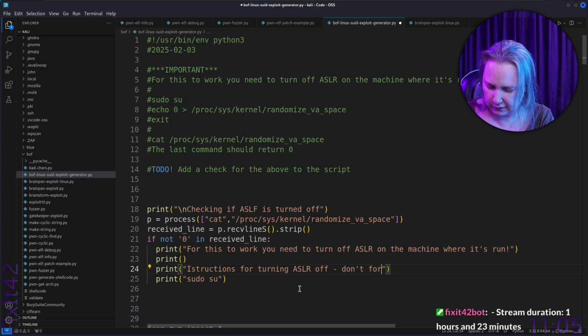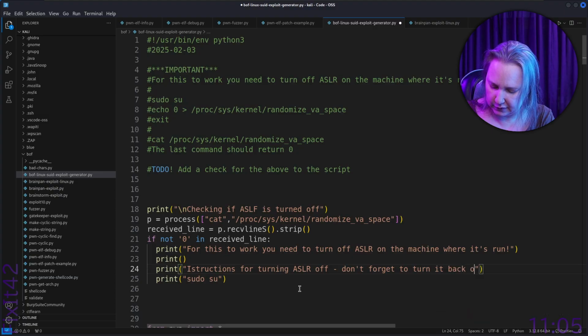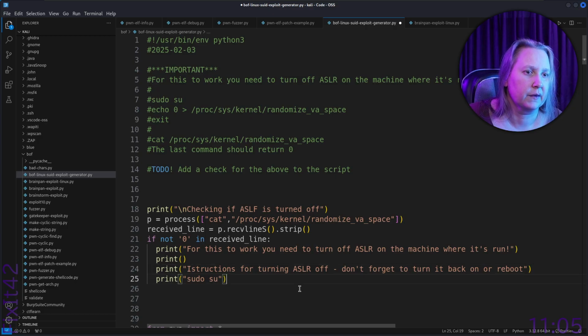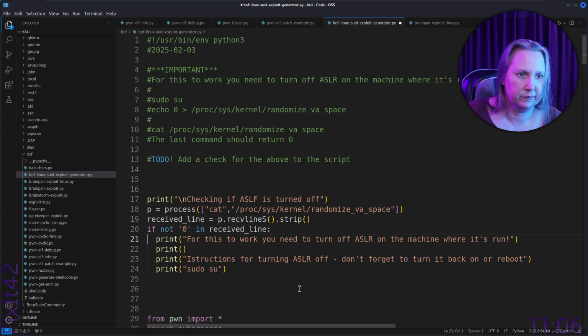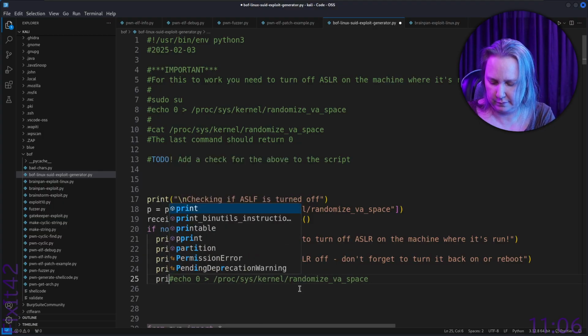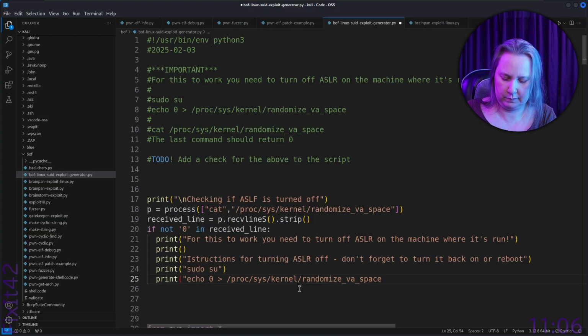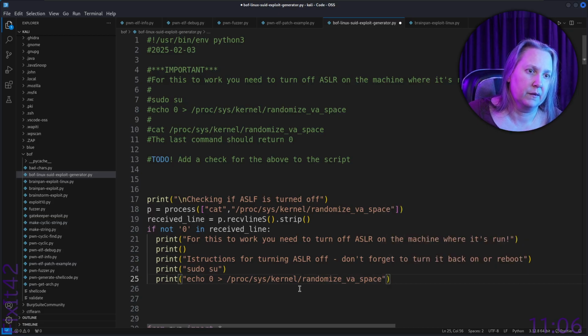Don't forget to turn it back on or reboot. So sudo su. We don't need to say exit, it's obvious, right? Very simple. But if it's not done, it's not done.